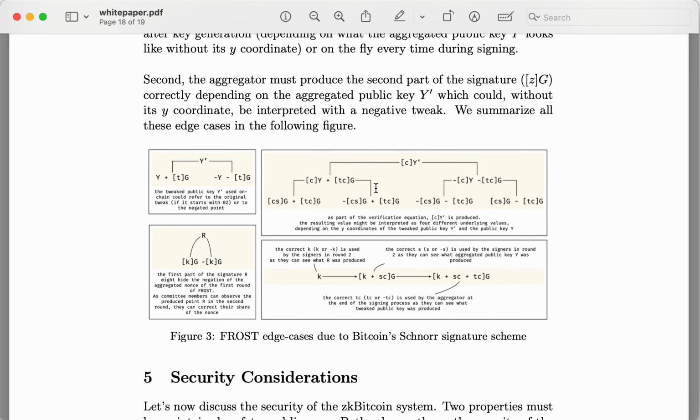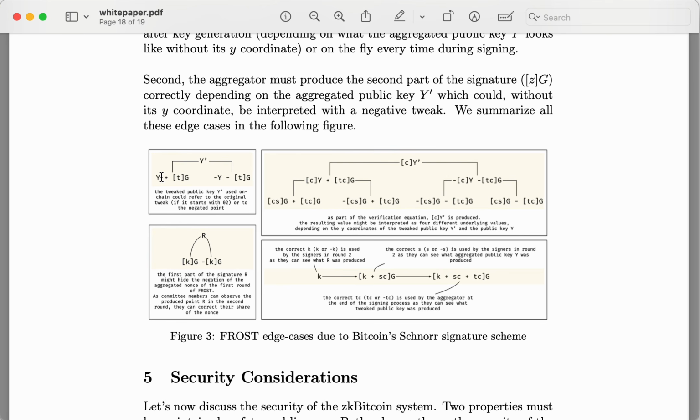I explain that Y, the public key here, can have different y coordinates. So we have to correct the private key or the private key share, since there is no private key, but instead every MPC node has a private key share.